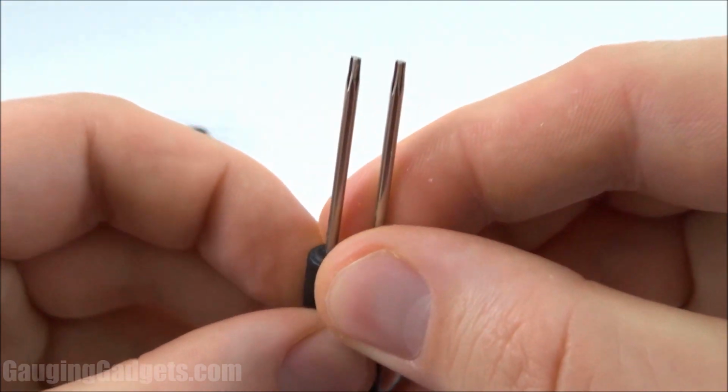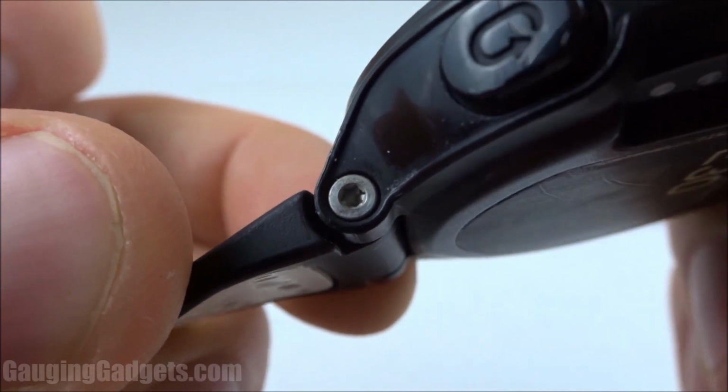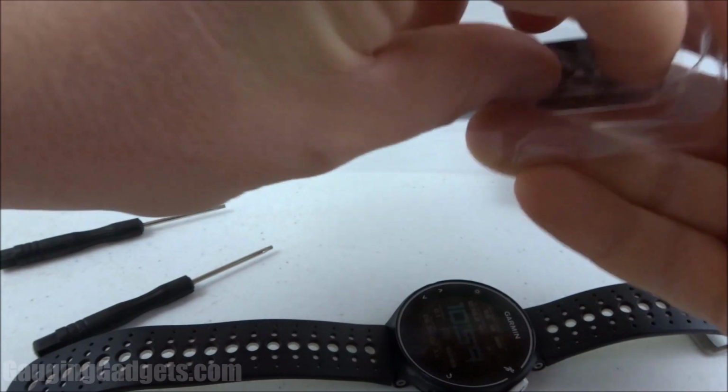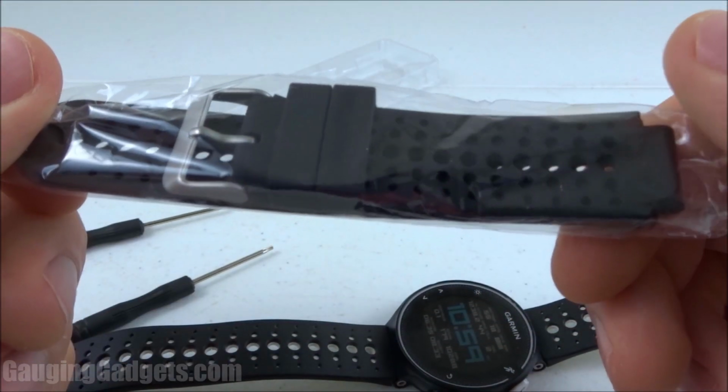As you can see, we have these two very small screwdrivers with a unique head on it that will fit the band screw right here. And you do need two of them. And then we have the actual band right here. They do have several different colors online, so you can get the one that fits your needs.